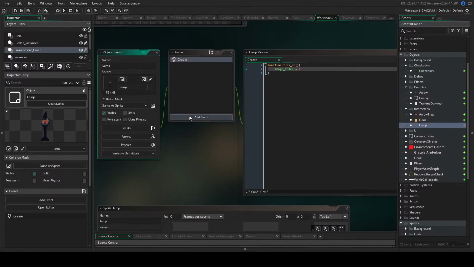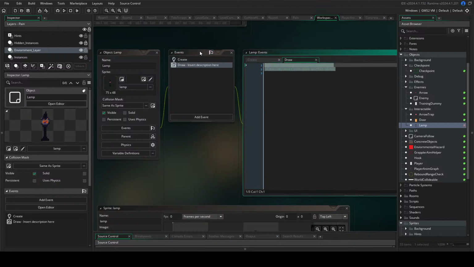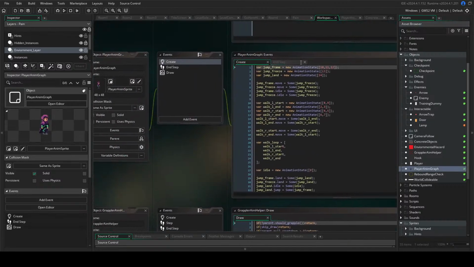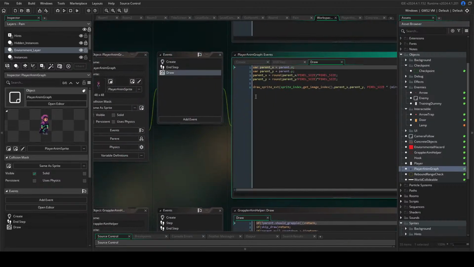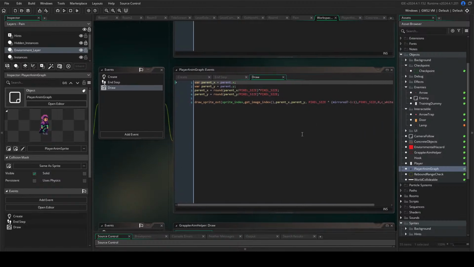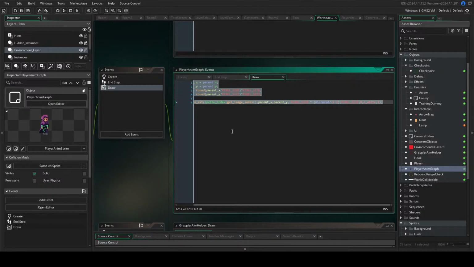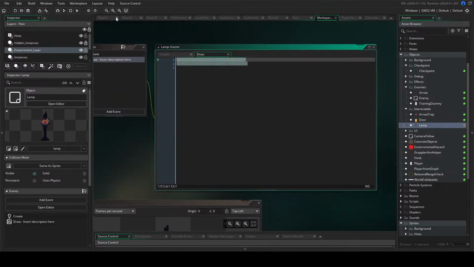Actually, I should probably add something here to the draw step to make the image render like all the other sprite images, where when you draw it, it draws pixel rounded, and so on. You know how this works, I hope. Let's just do that.